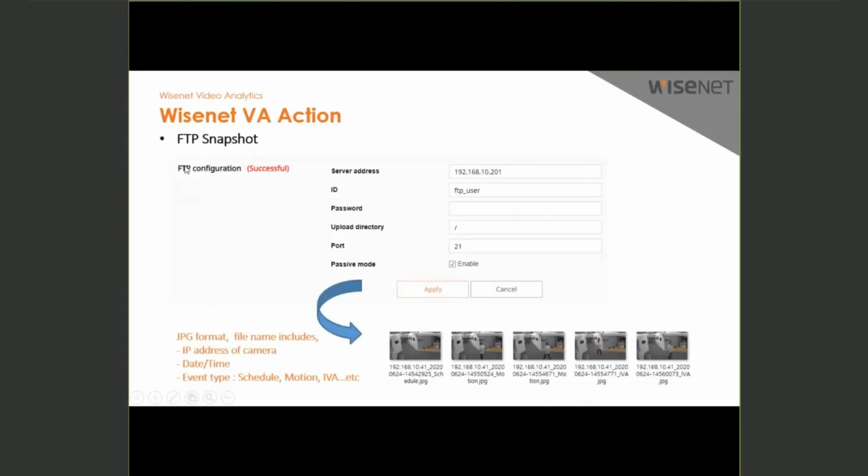First, FTP snapshot. Of course, you have to configure the FTP server first, and then you can connect to the FTP server. If some event is triggered, a JPG snapshot will be sent to the FTP server with this information: the IP address of the camera, date and time, and event type, maybe a schedule event, motion detection event, or some IVA event.